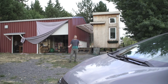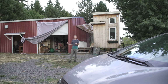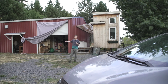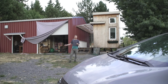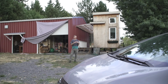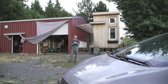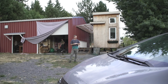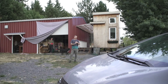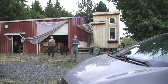All right, well that's the tiny house tour, woodshop, sound studio, and the workout space. I know we're kind of cheating on the tiny house life by having this space next door. We can kind of spread out and do more activities, but we really love that whole vibe of having a small living space and a bigger play space if possible. So it makes sense to us as being as sustainable as we can, composting toilet, and trying to use as few resources as possible while still living enjoyably.